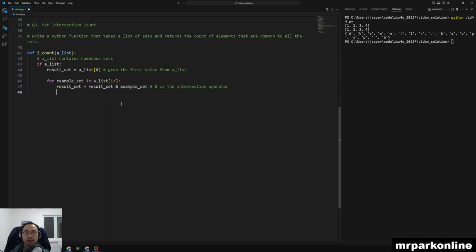So we get to do that constantly. And after that is over, we can say return the length of result set. Length will count how many values our result set has. So that's the value that we're going to return. So we can say end of I count.